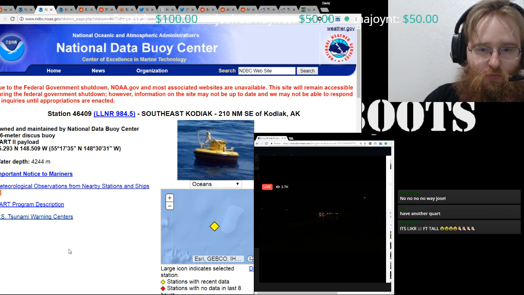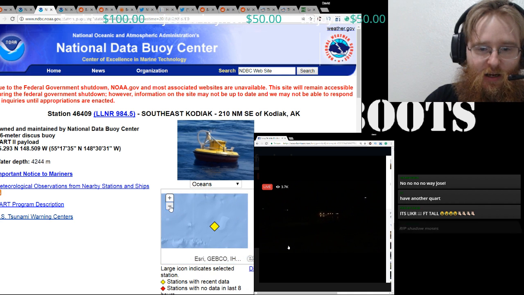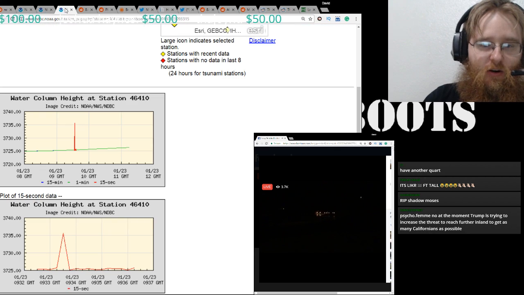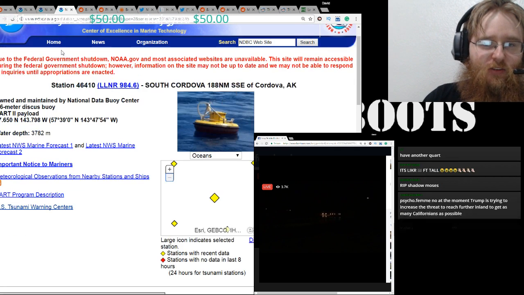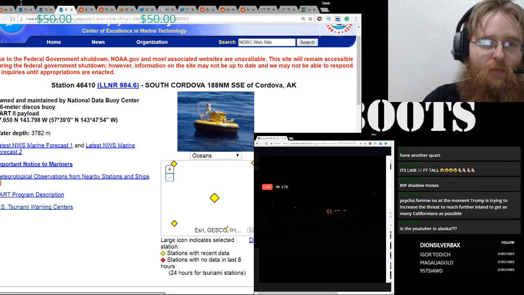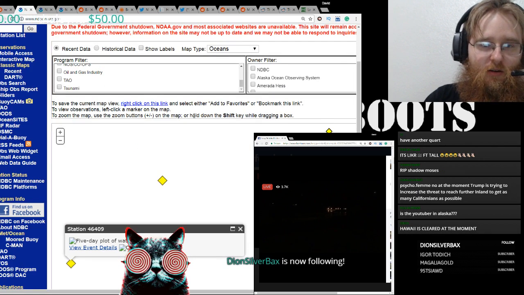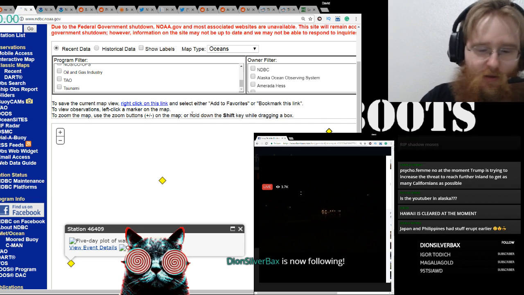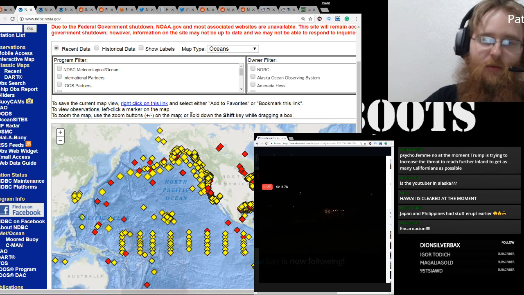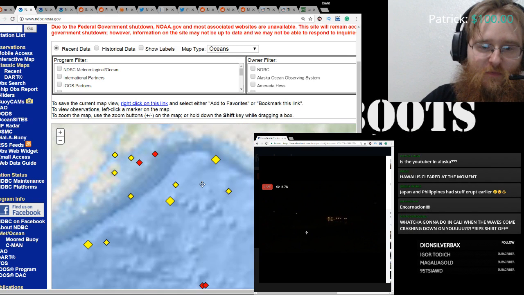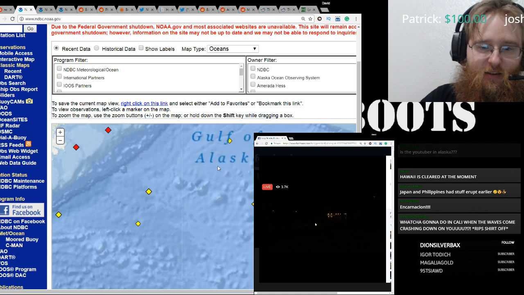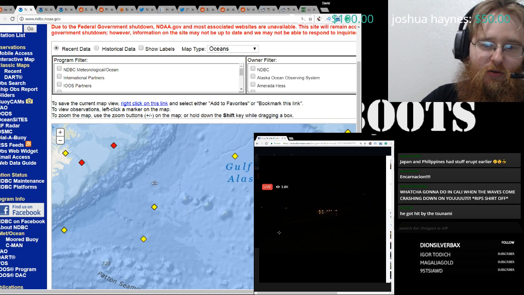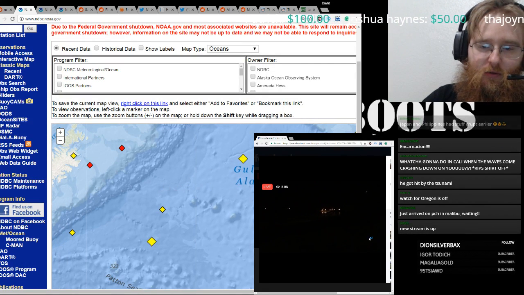Okay, so I was looking at the buoy data on where it's specifically at, and as I was stating earlier, it is actually... Give me a second here. Let me refresh this page here. My keyboard came undone. All right, so the Cordova buoy that detected the wave is over in this area. The earthquake happened over here.